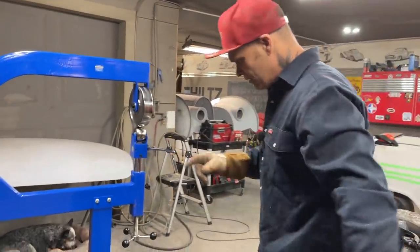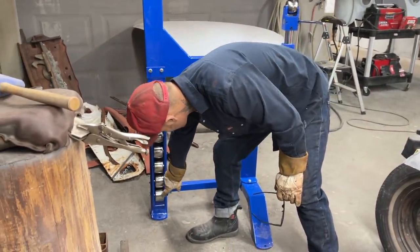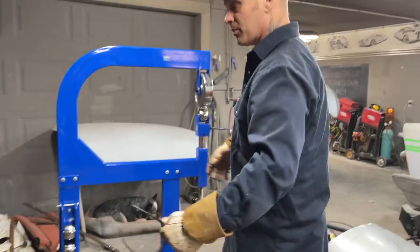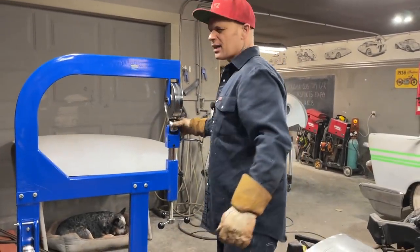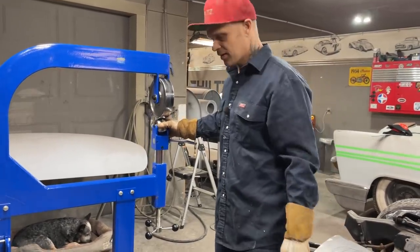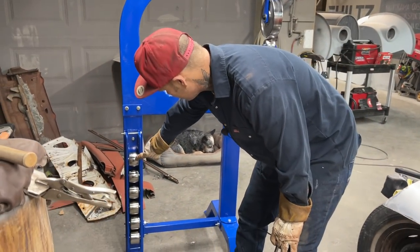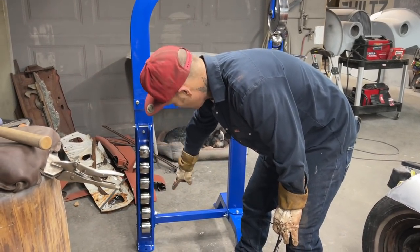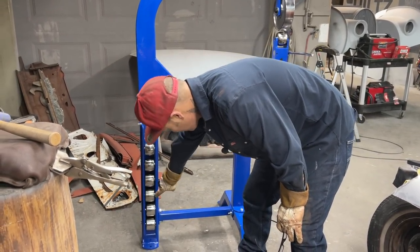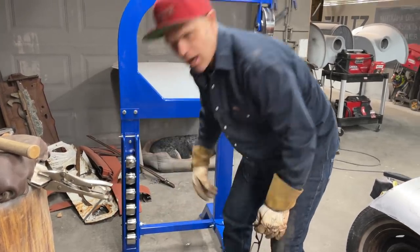We have 1, 2, 3, 4, 5, 6, 7 different, we'll call them dies. And I think of them as sandpaper. There's 40 grit, probably 60 grit, 80 grit, 120 grit, 200 grit, 400 grit, 600 grit. That's how I'm looking at it.